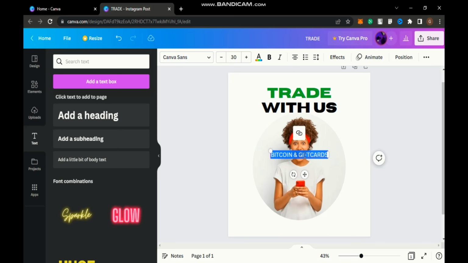gift cards. We're going to reduce this to 20 to make it a little bit small. Then we're going to make the text bold. Now let's bring it up a little bit. Then we're going to break it using Enter key, and then let's place it here.